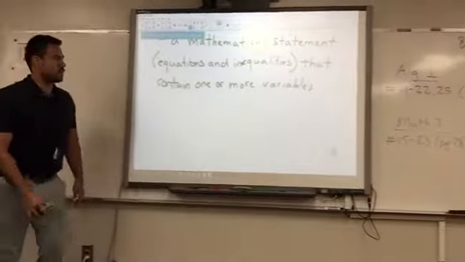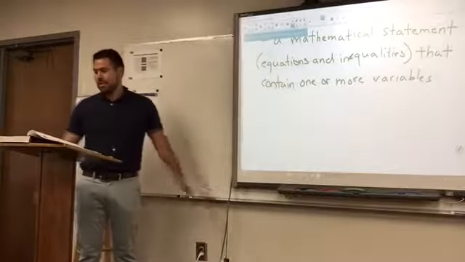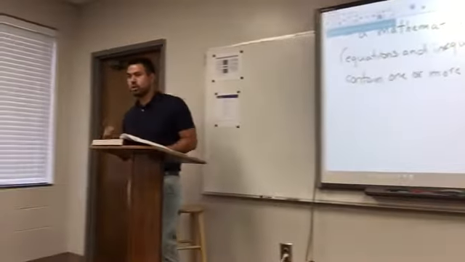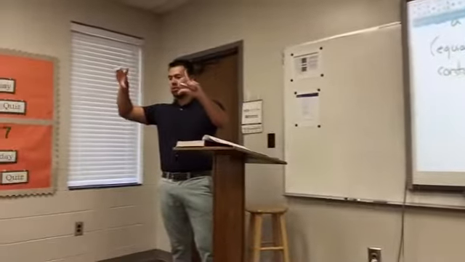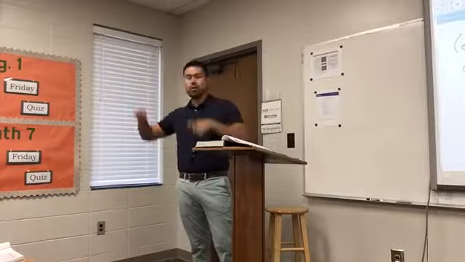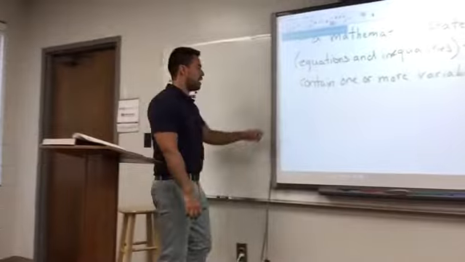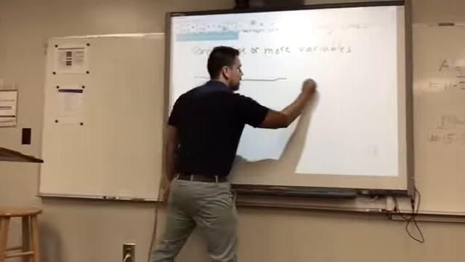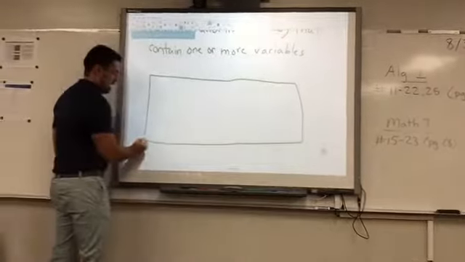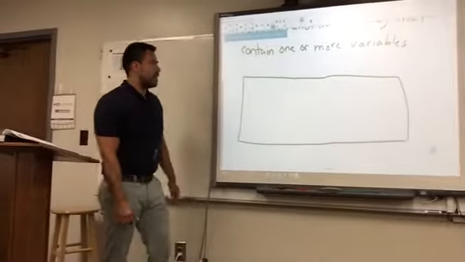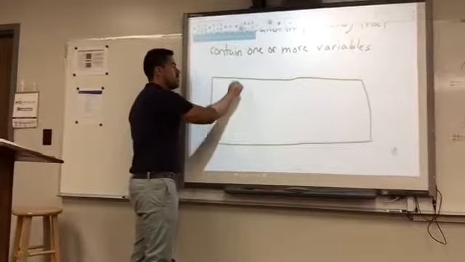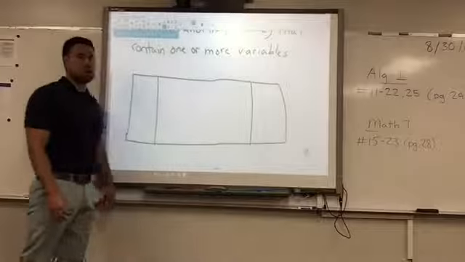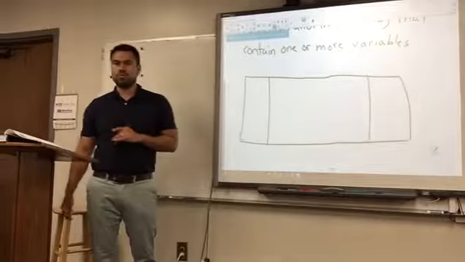Thankfully, you guys are bright enough to figure that out. Okay, this is what we're going to do. If you're looking at the top of page 33, do you see that purple chart at the very top? We're going to replicate that. Underneath that definition, draw a rectangular box. You're going to divide it in 3 columns. The first column is really not that big. The last column is not that big. The middle column should be the biggest because that's where most of the work is done.